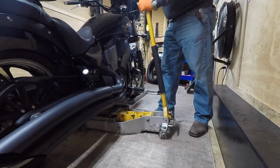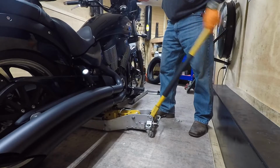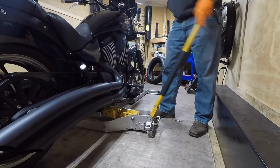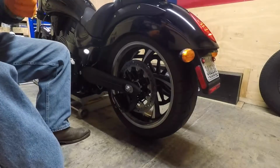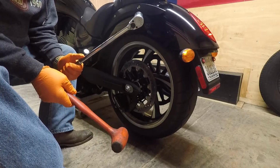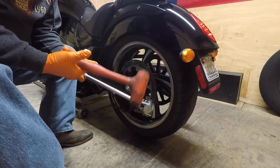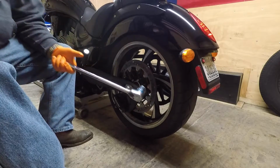First thing you want to do, get a jack underneath the bike that can support the weight. Jack it up till the tire just comes up off the ground, and go to the side of the axle. Tools that I'm using today are pretty simple: a 1/2-inch ratchet with a 1 1/16 socket, not sure what that converts to millimeters, and then a rubber mallet. That's all I'll be needing for this today.